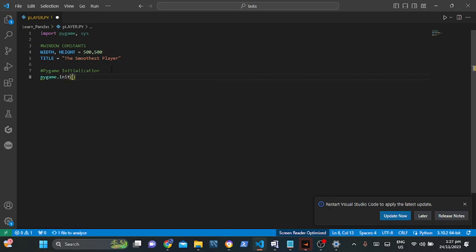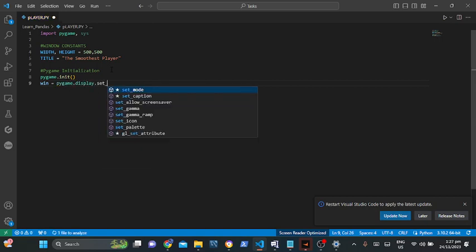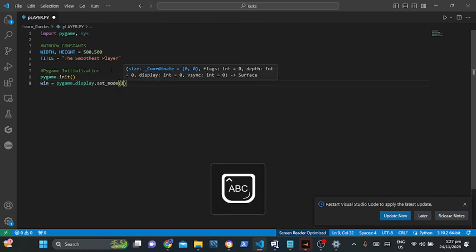That will tell pygame to initialize. Get yourself ready because there's a whole new world coming. Then the window would be pygame.display.set_mode, and that would take our width and height. So let's type it in.